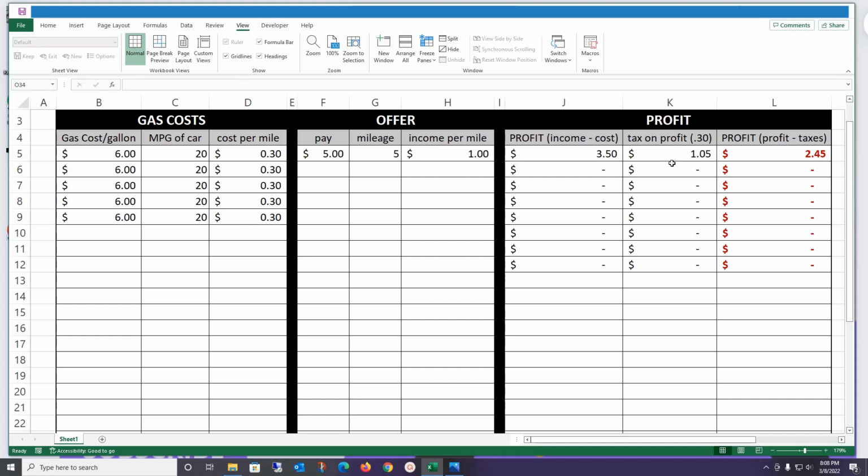If you don't put this money aside as you go, at the end of the year you can end up owing some money. I personally take out 30% and put it into a savings account. I know that's a high estimate, but based on our income and stuff, my CPA suggested 30%, so I decided to just go ahead and do that. I figure I'd rather have too much than not enough. I know there's going to be write-offs and so on, but whatever. Regardless, in this example, I am going to deduct 30% of the profit. That's what this is.